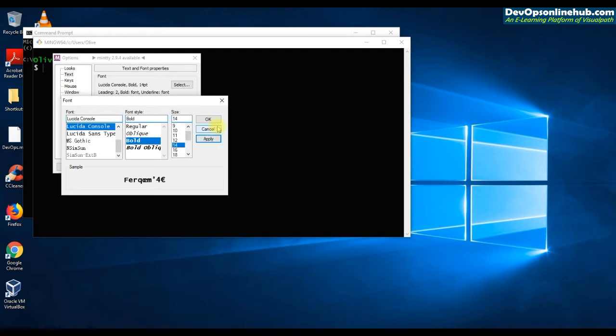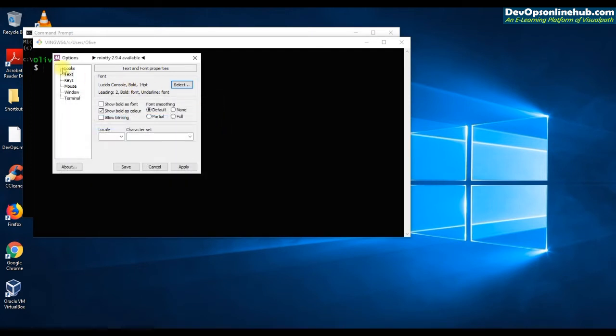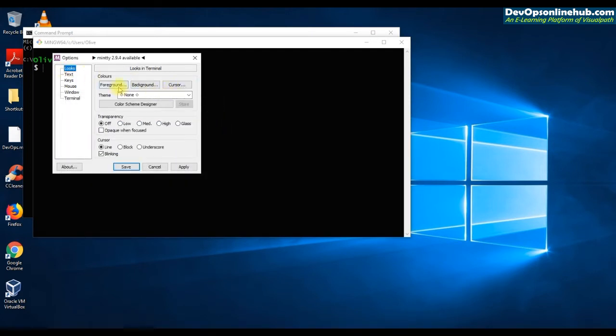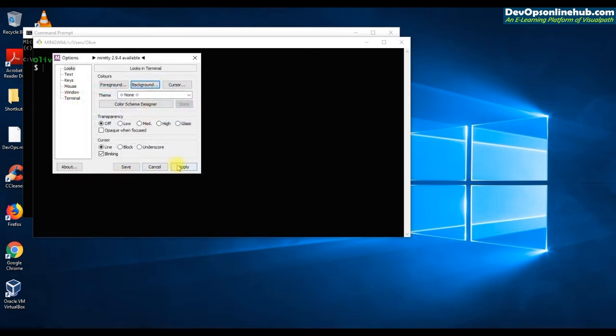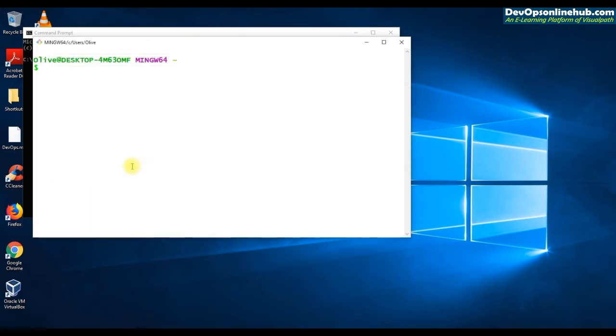So this will make the font size a little bigger and visible to you. And look, foreground and background color also is good. I'm going to go in foreground green. You can go with white, your choice. Background I'm going to make as white. Say OK. Apply the changes. Save. And that looks so much better.